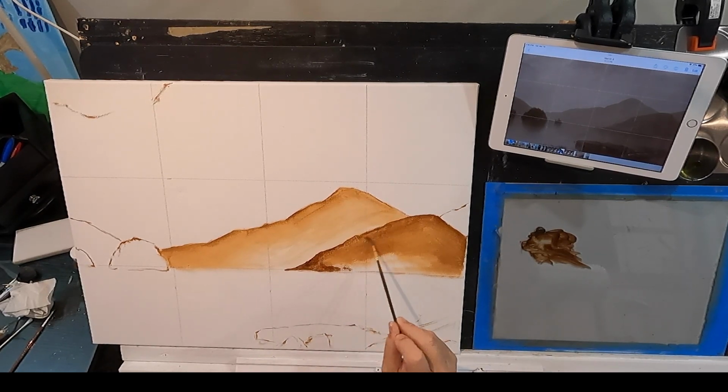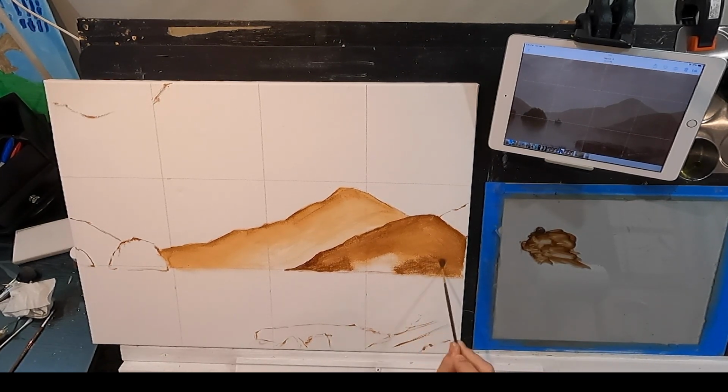So just continue on doing the same thing. We've got about another 4 or 5 minutes in just this part to do the mountains. And then the next one right there, we'll actually be able to get this whole underpainting done in probably 2 sittings. So we'll be able to wrap it up in the next sitting.